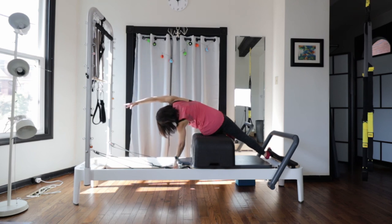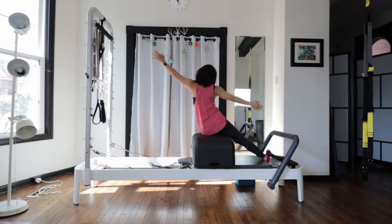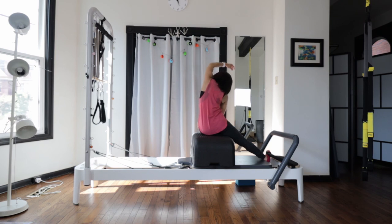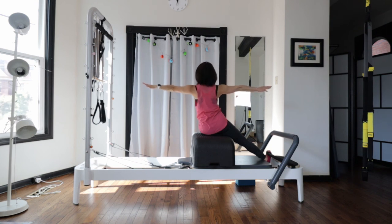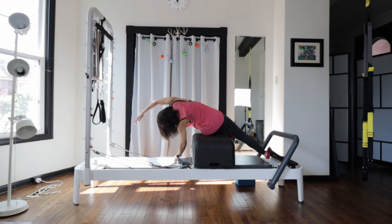Nicely reach your left arm up over to the tower. If you have tower with the end of the reformer, good. Nice, then inhale, up, then exhale. Slowly, have a nice counter stretch. Good, again, come up and slide. And side bending, nicely. Very nice, long, both sides.